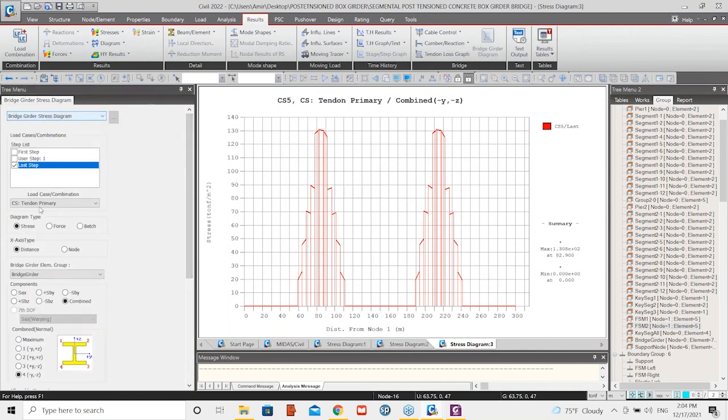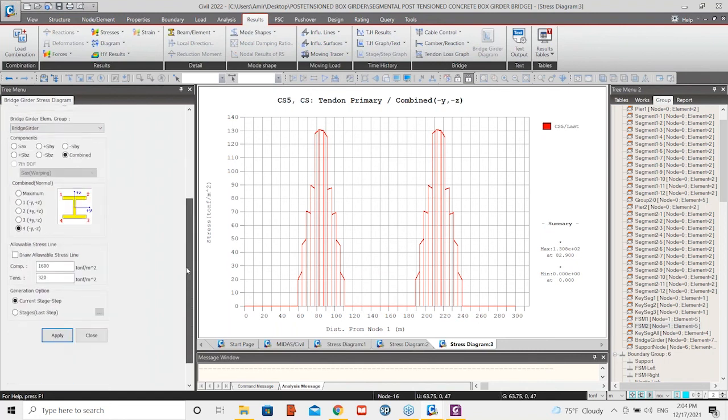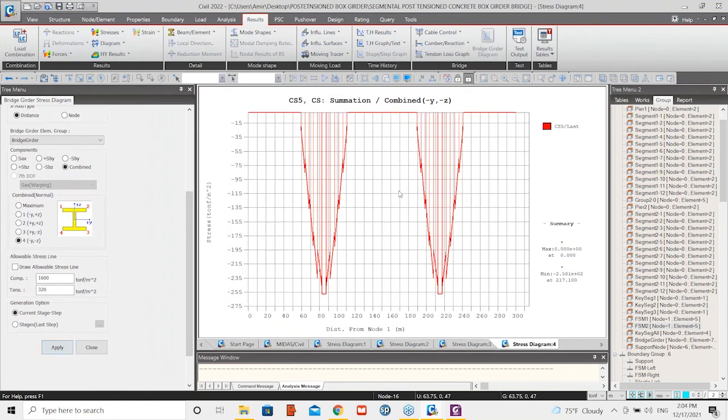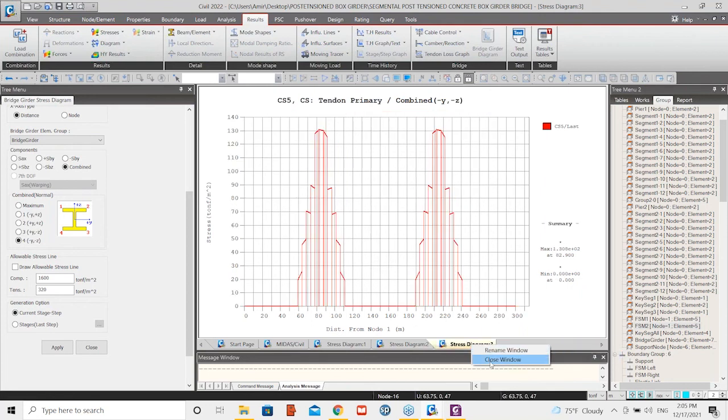If you want to see the summation, not for a particular load case, you want to see the summation on the structure, like the pre-stressing combined with the dead load and the creep and everything, you just hit apply here. It's going to give you the resultant stress that's acting on the segment. And that's very important, actually, because this is the one that you are checking against your allowable stresses. And you see it's in compression at the bottom fiber, and this is not a surprise because the compression is coming from the axial compression force from the pre-stressing tendon effect, and the compression coming from the dead load effect. Both are giving compression on the bottom fiber, and it's only some tension coming from the pre-stressing effect that's counteracted by those two components. So this is the stress diagram.